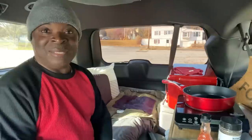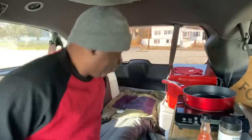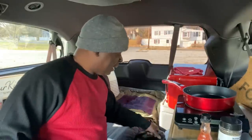I had some 2-day-old rice from when I fixed that roast beef. Now that was the first time I fixed this meal. This is the second time that I fixed this breakfast. And I was like, ooh, I have got to show them this breakfast because it's so simple and so delicious. So I'm just gonna take some rice. Yesterday, I cooked my favorite meal. What's my favorite meal? Curry chicken.